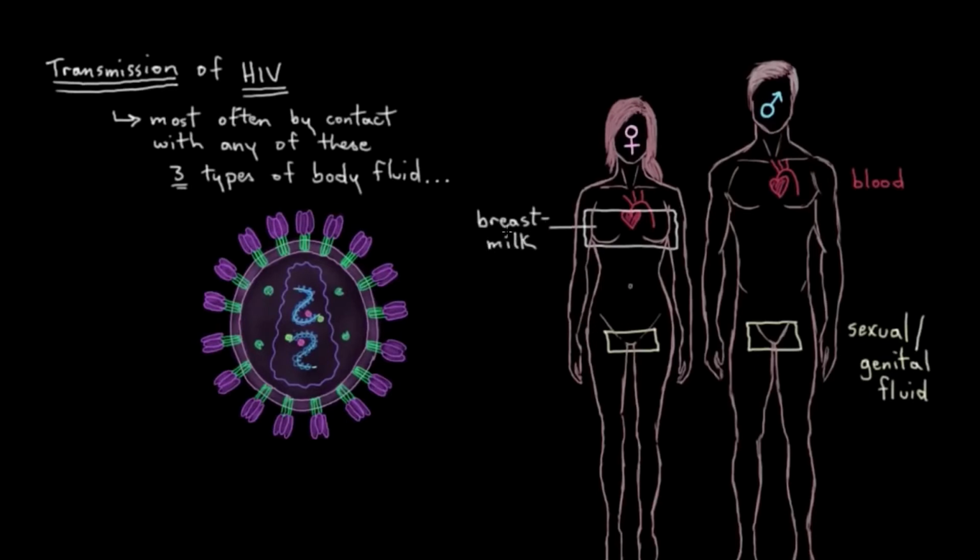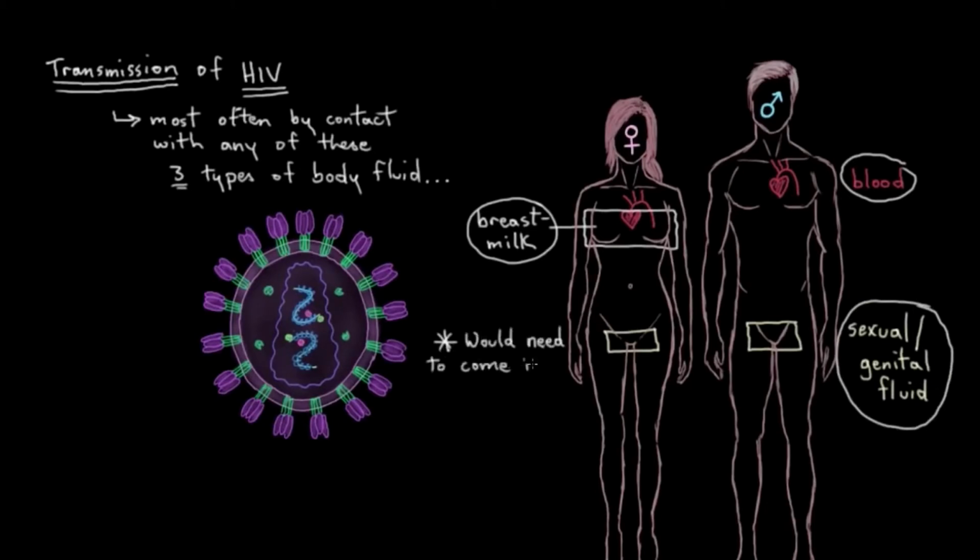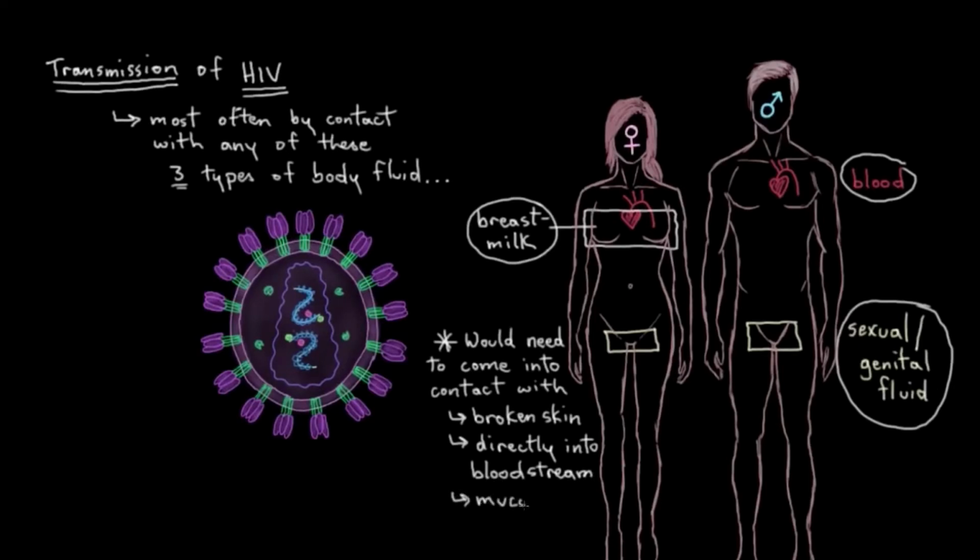And let's actually look at this in terms of four fairly common scenarios. These will be the most common situations that HIV is spread via these groups of fluid here. And let me just make it clear that these infected body fluids would need to come into contact with broken skin or directly with your bloodstream, maybe via an injection or something like that. Or they'd have to come into contact with one of your mucous membranes, which are just parts of your body that aren't protected by normal skin. So for example, inside your mouth or inside the vagina or the rectum or at the opening of the penis, HIV can cross into your body through these mucous membranes.